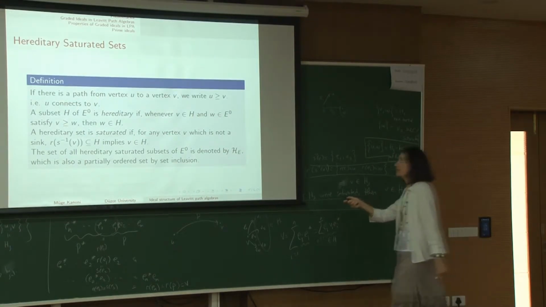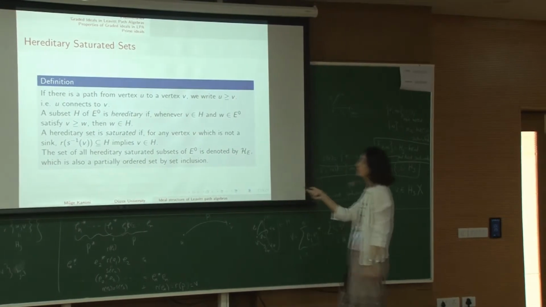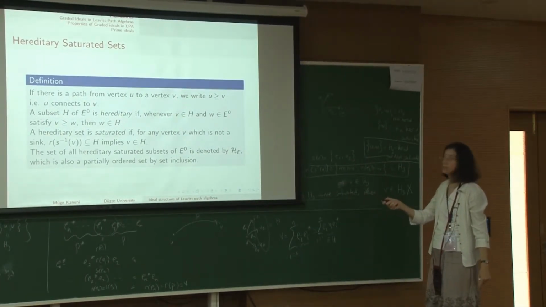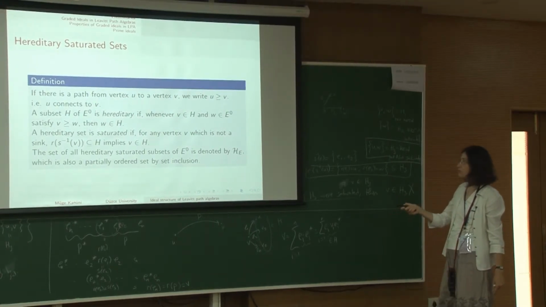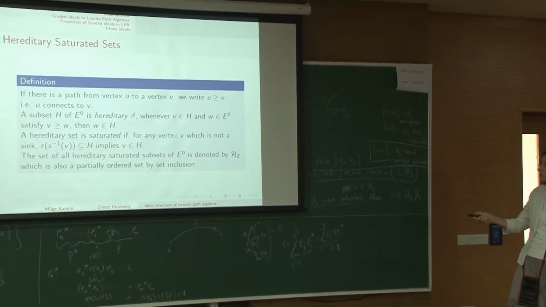Oh, okay. I think I should have said V is a regular vertex here. So that, thank you for pointing it out. Right, that clears it up. So V is not an infinite emitter either.